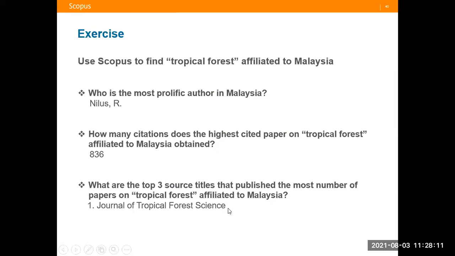So the top 3 serial titles or source titles should be these. Journal of Tropical Forest Science. Second would be Forest Ecology and Management, and the third is Journal of Tropical Ecology.